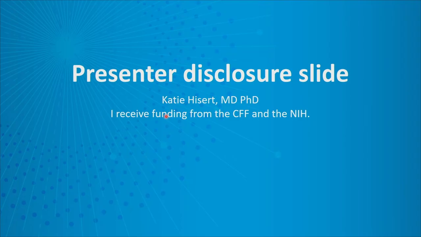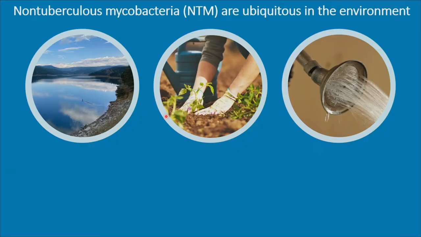Non-tuberculous mycobacteria, I think a lot of people are familiar, but what are these? These are the mycobacteria that are not tuberculosis and not leprosy. And unlike those two species, non-tuberculous mycobacteria can exist in the environment outside of a human host. They can exist in fresh water, they can exist in soil, they might be in the pipes of your house. You might have been exposed this morning when you were taking a shower, but don't fear, most of us cannot get infection with these organisms. They're considered opportunistic pathogens. They don't cause disease in healthy people.